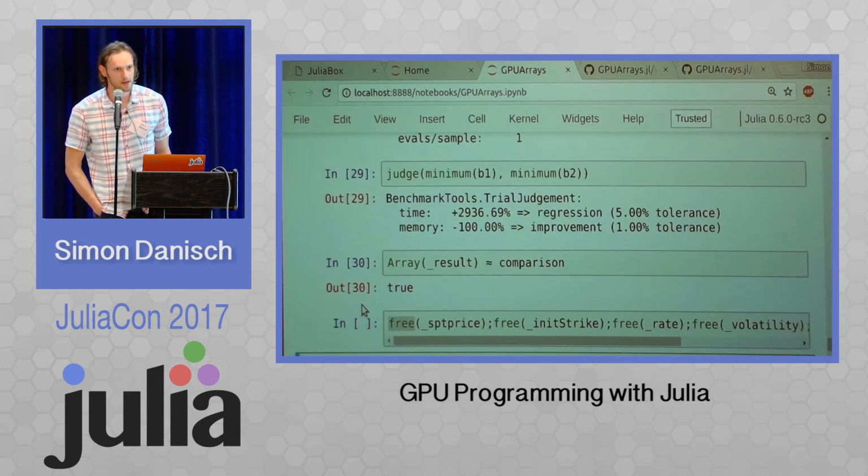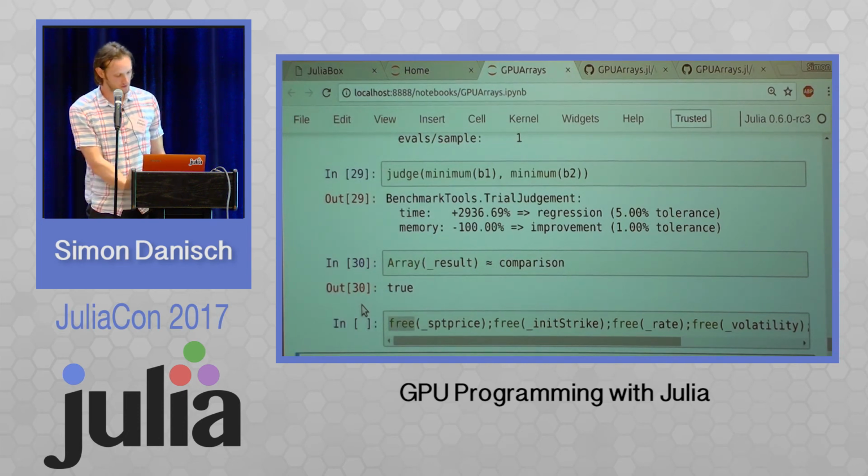I'm not linking anything. I'm just doing one big kernel so far.